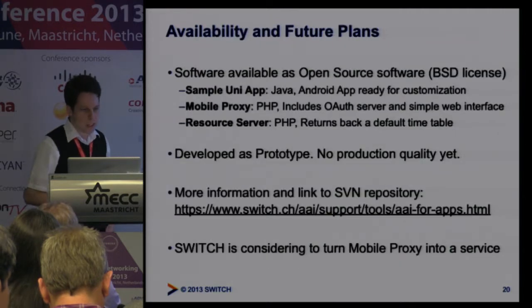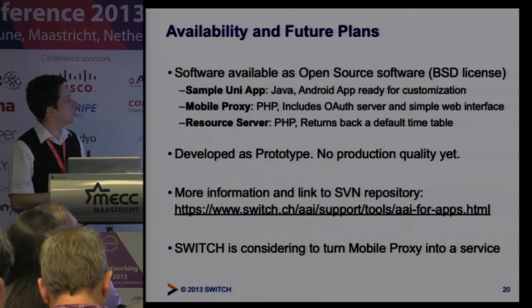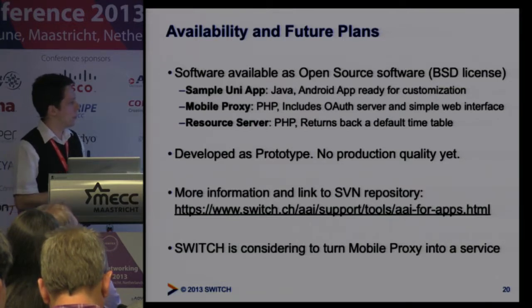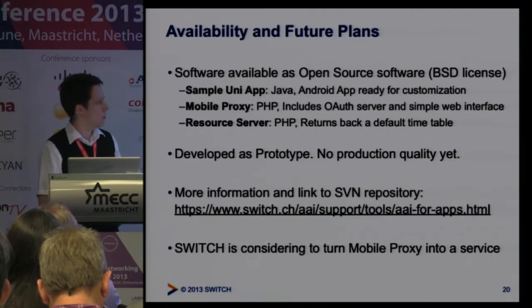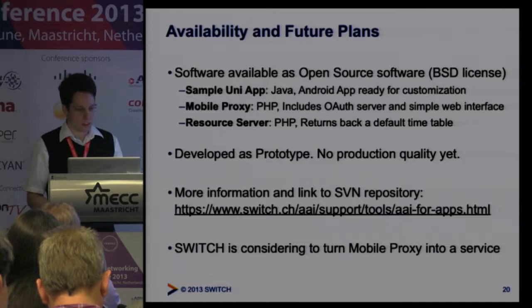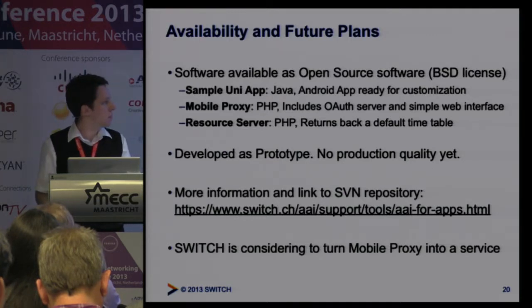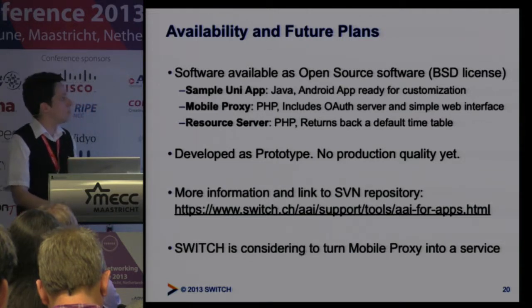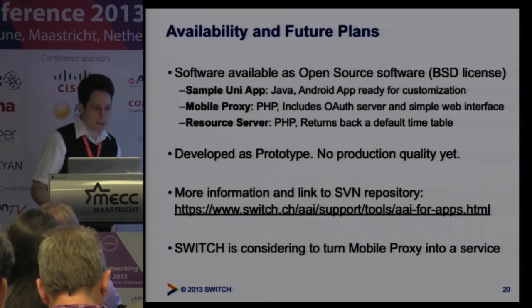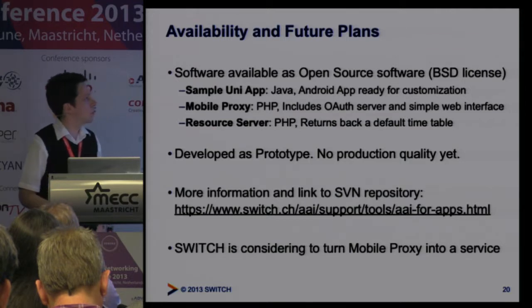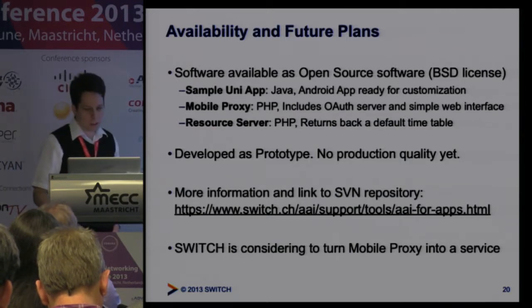The future plans are displayed on this slide. Switch is currently thinking about offering the mobile proxy as a service, because our university people have mentioned that this is a hot topic for them and they would like to do work in this area. The code that we have available right now is not yet quite production quality, but I think it's in good shape, so there probably is not much needed to bring it to the production quality level.